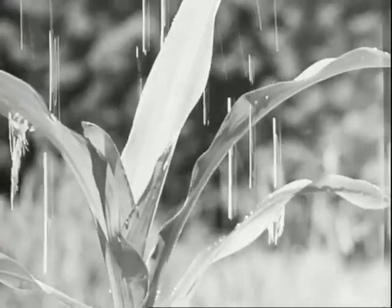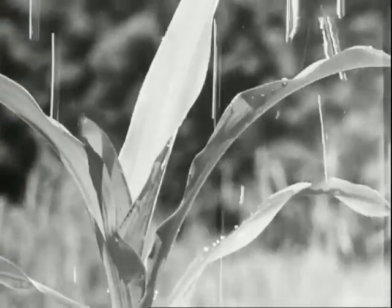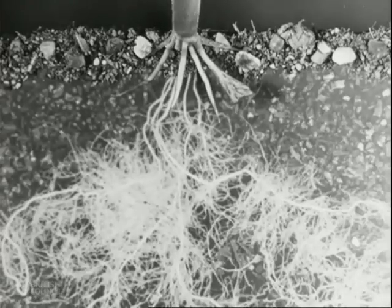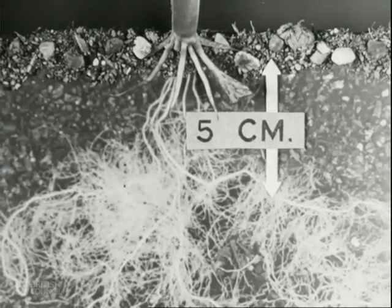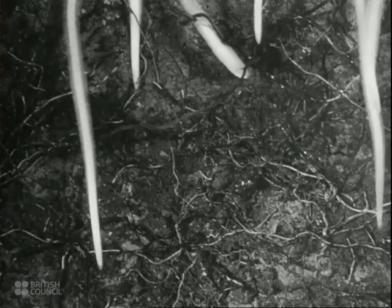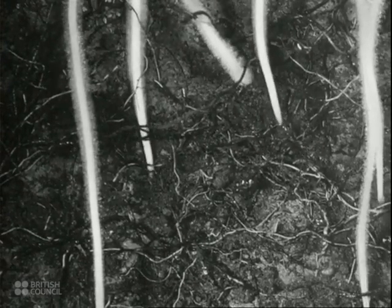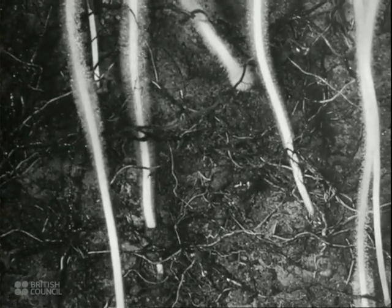So rain does not choke the plant. Instead, the drops fall from leaf to leaf till they reach the ground. The permanent roots of the maize are about five centimeters beneath the ground. The roots are spread widely and hold the plant very firmly in the earth. Root hairs develop and through these, the plant absorbs moisture from rain, as well as dissolved mineral salts in the soil.